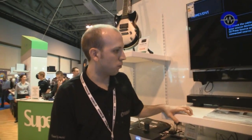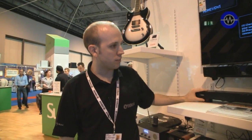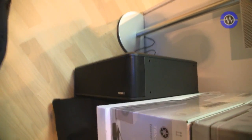Oh, that's amazing, because trying to position 5.1 in a standard living room is just a nightmare. Yeah, that's exactly what we're finding with the market at the minute. Soundbar is definitely working really well for us because people don't want to compromise on the sound, and obviously as the tellies have got thinner, the sound's got worse. They don't want to compromise on the sound, but don't want to have to put 5 speakers everywhere. So this does the job perfectly for you. You don't need to compromise. It does sound great. Might point out that you do get a sub with it as well. The subwoofer can be orientated either way, vertically or horizontally, so you can either slot it into a cabinet or by the side of a cabinet.